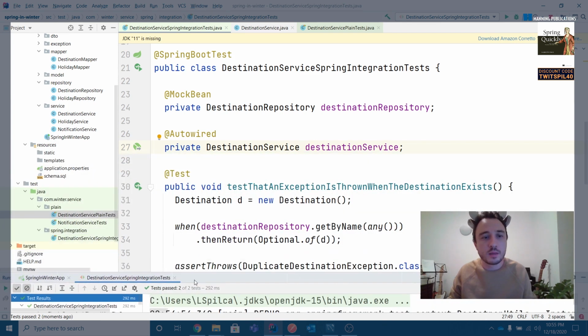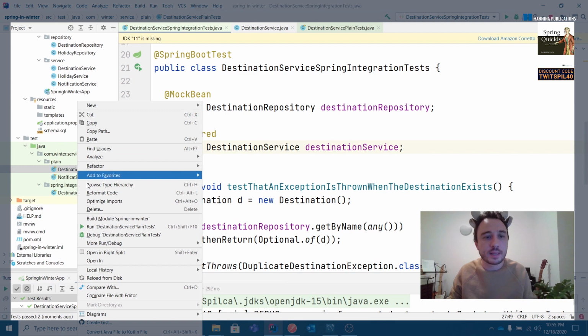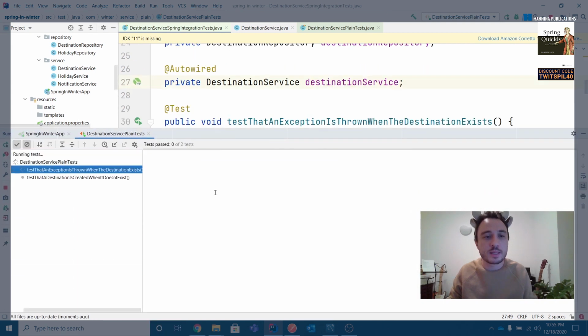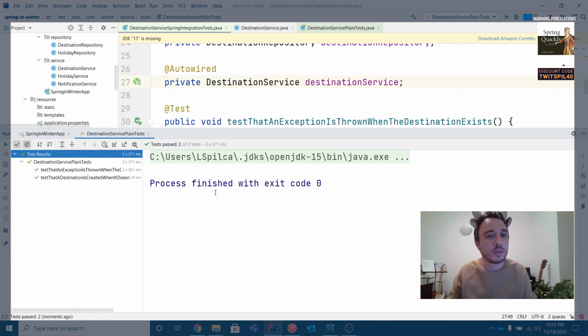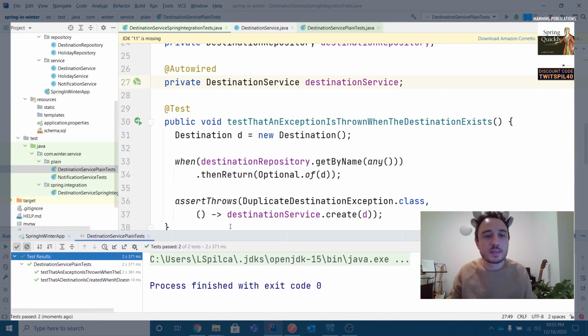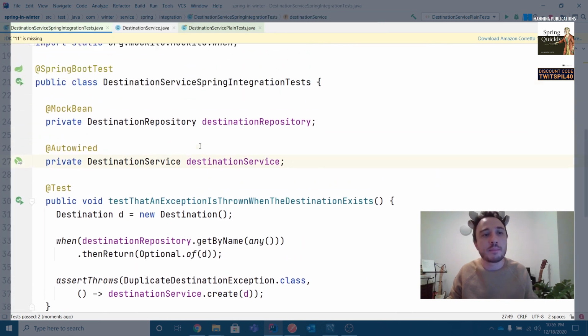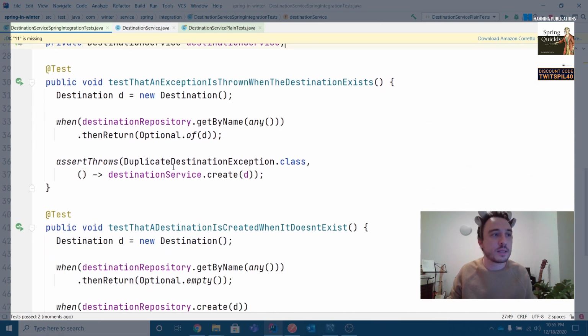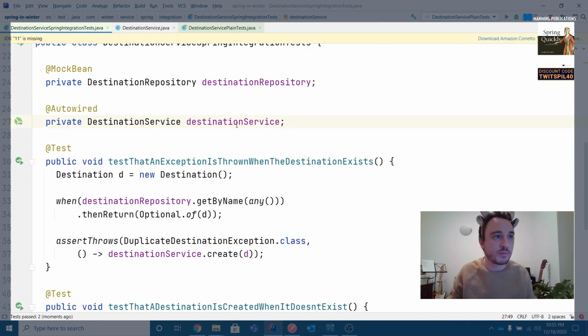While in the case of the first test that I called plain tests, if you run this one, you will see that no Spring context is created. The tests are directly executed. So that's the difference between a Spring integration test, where you integrate with the application framework as well, versus using a plain unit test. The plain unit test will always be faster. But sometimes you'd like not only to test the logic, but also to integrate with the application framework. So that's where it matters.